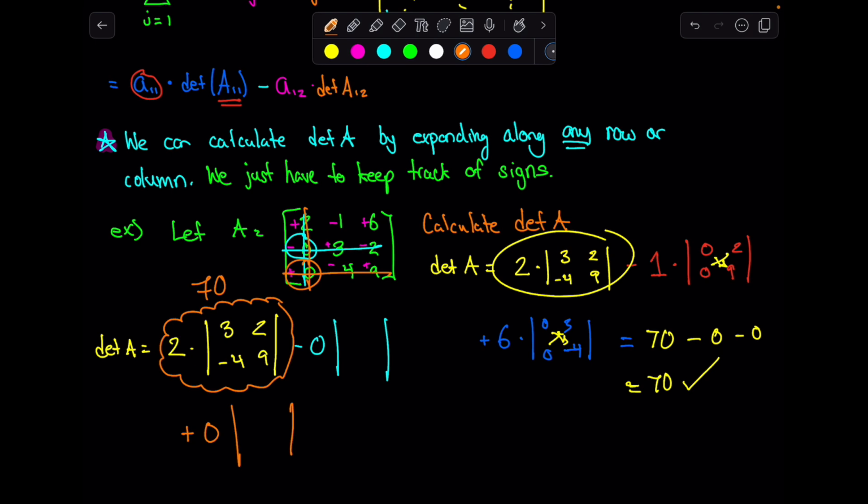So it turns out, in this particular problem, this is super slick. It's a really nice and very easy way to go about evaluating this determinant. So that's a nice trick. If you ever see a matrix and you're asked to evaluate a determinant, it's a good idea to pick a row or a column that has a bunch of zeros in it, or maybe some easier numbers that you would like to work with. Okay, so now the idea is we can calculate the determinant along any row and any column.